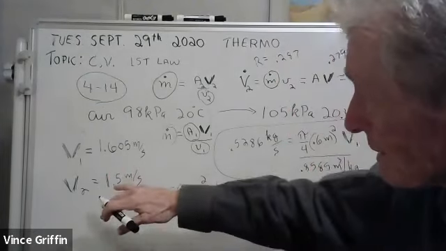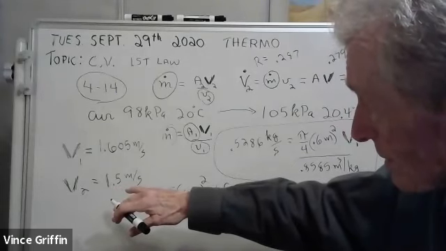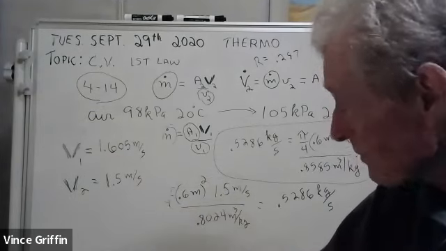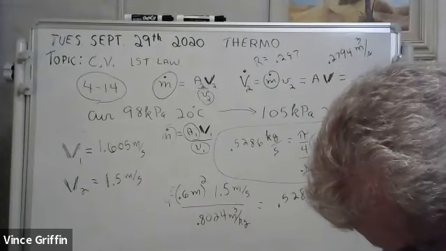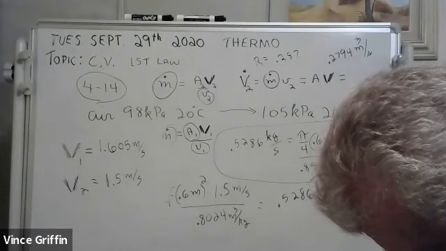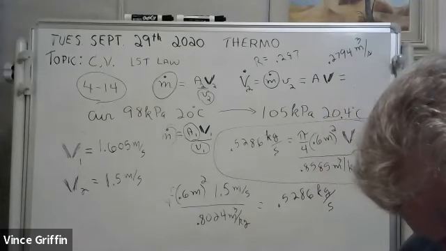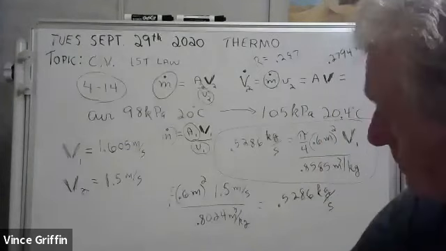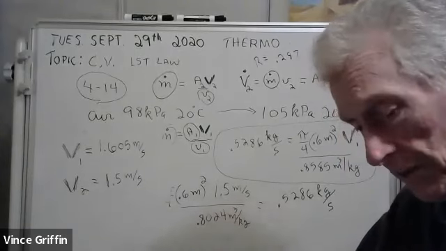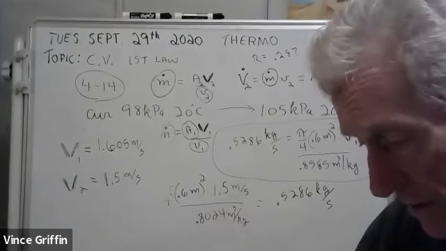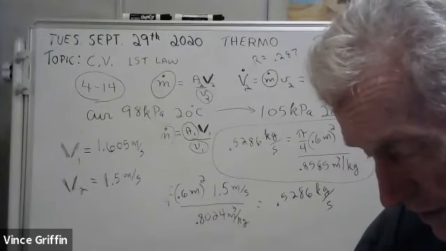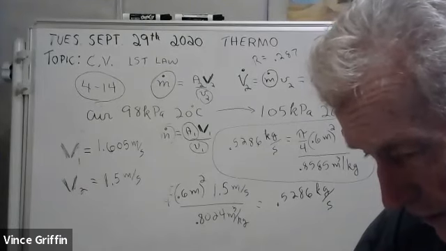Well, wait a minute, did I do those right? Yeah, I did those right. The air comes in at 1.6 and it goes out at 1.5. I thought it would get bigger, wouldn't you? Velocity of 1.5. Well, that's what it says. I guess we did it right. I'm kind of puzzled by that. I would think with a fan like that, that the exit velocity would be bigger than the inlet velocity, wouldn't you? Somebody explain that to me.